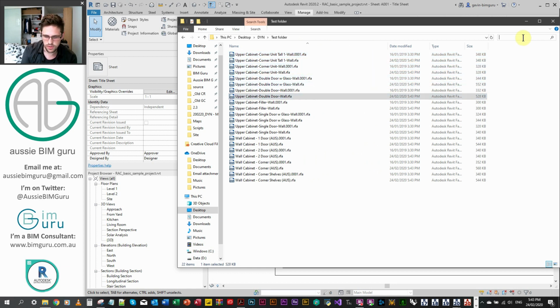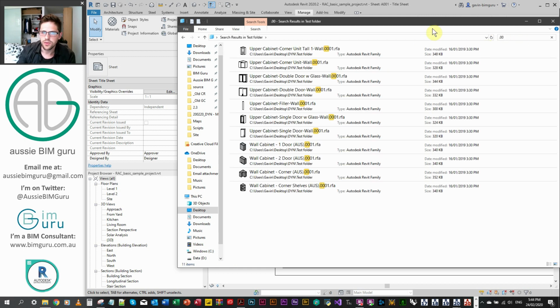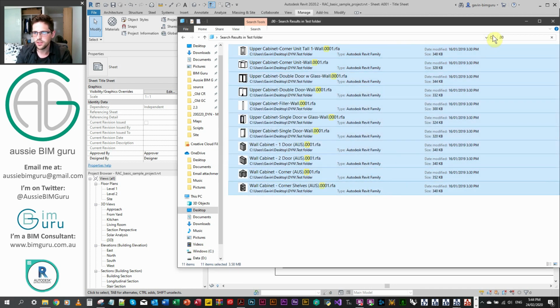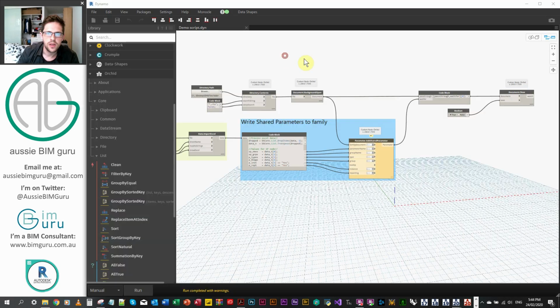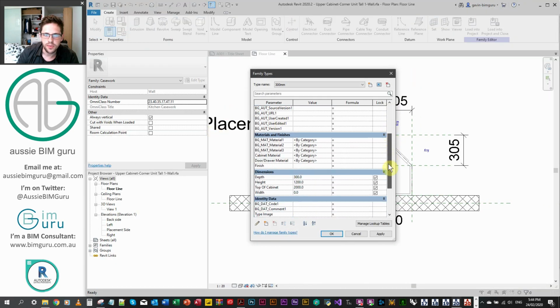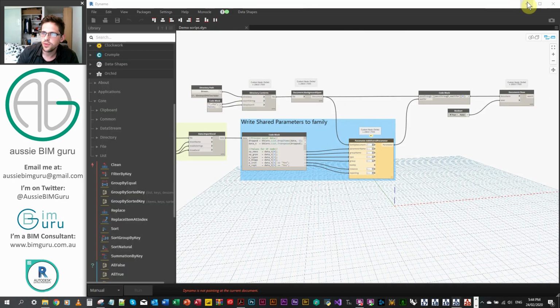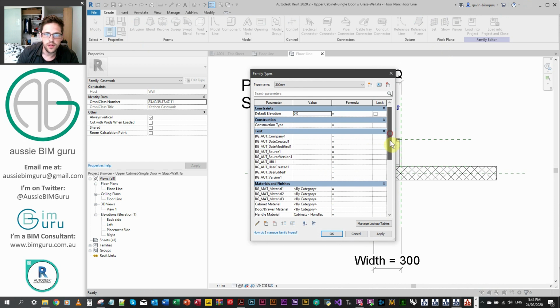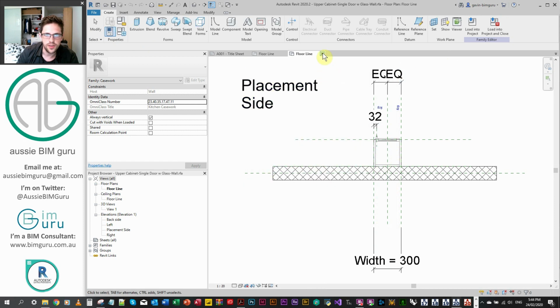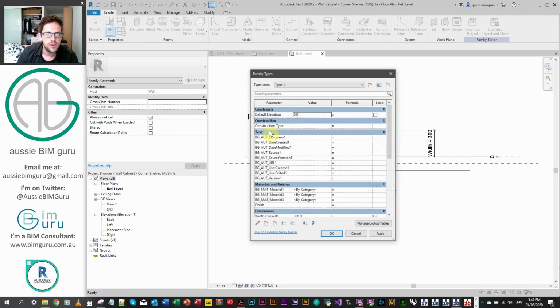So what I might do is just do a search for .00. Okay, I can't do that. I just want to get rid of all my backup files so I can just look at the families themselves. Great. So let's just open up one of these families. And there you go. We can see we have all our parameters added. I'll just grab one from the middle just to prove that it's worked its way through them. And there you go. It's got all the parameters. And let's just get the one at the end. Great. So you can see we've just batch processed all those files using a script.